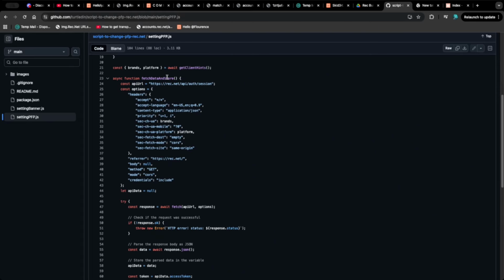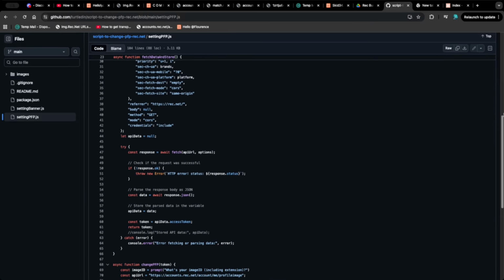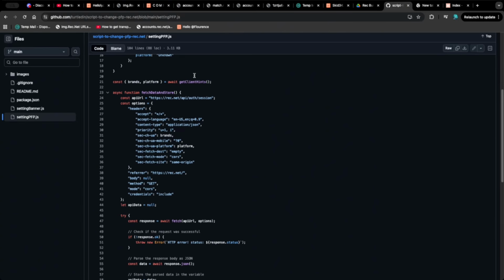Next function, fetch data and store. So what this does, right? We plug in the brand and platform that we got earlier, and we get the current session ID, session bearer actually. That's what we get. The current token. And this is exactly what they need to access your account or do actions from your account.